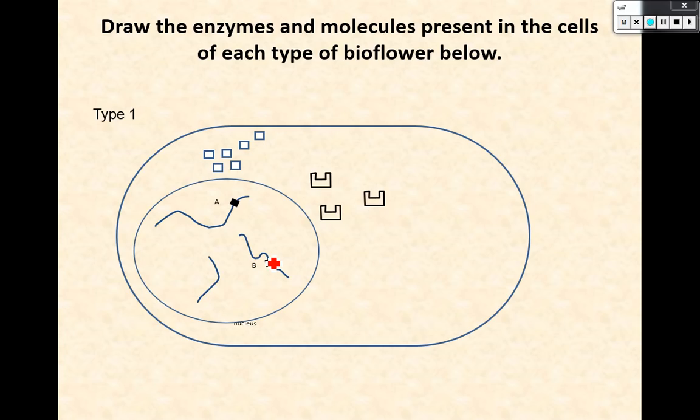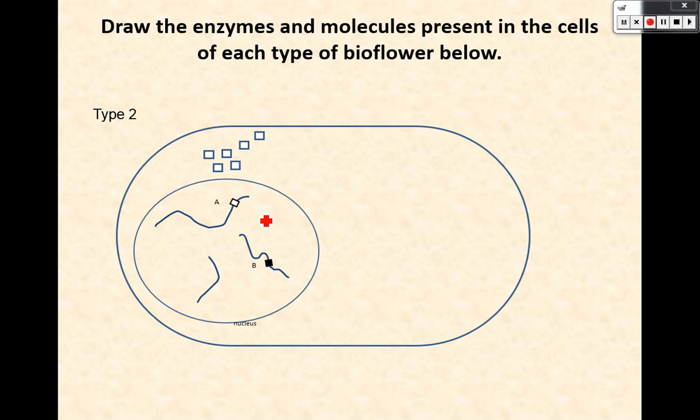So it would look like this, right? Here's our enzyme A, here's our enzyme B, and we get, not surprisingly, our blue pigment, our red pigment, and we get our red pigmented flower. Alright, so that's one option where both of these genes are producing functional enzymes.